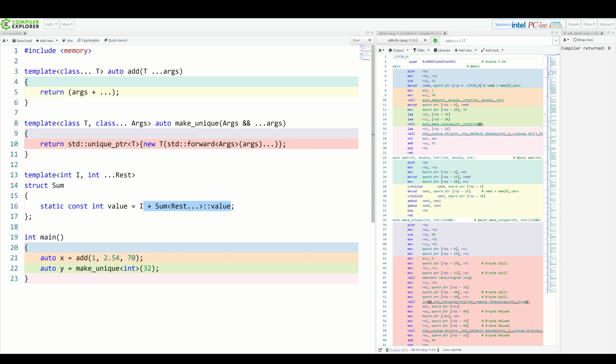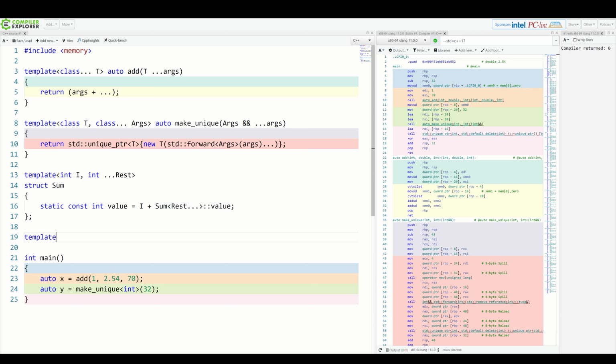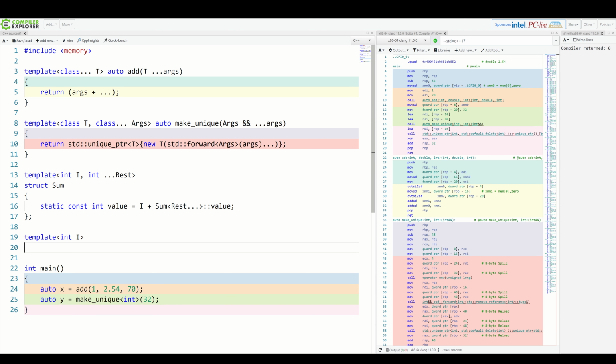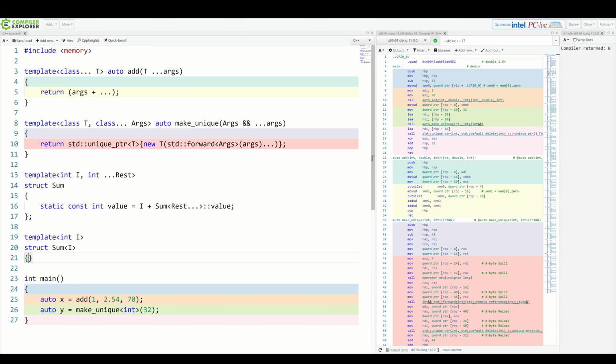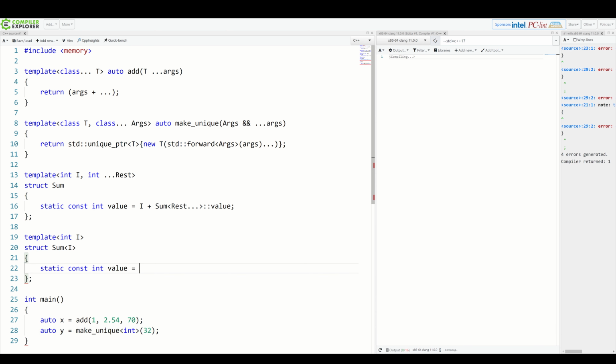We'll see this in practice in a minute. Finally, we need to add a specialization which will end our recursion. So template I, struct sum of I, and again inside we will have a static const int value which will be simply equal to I.